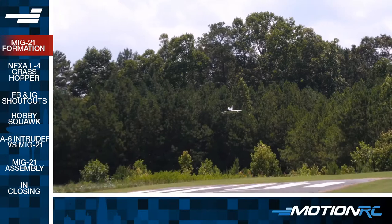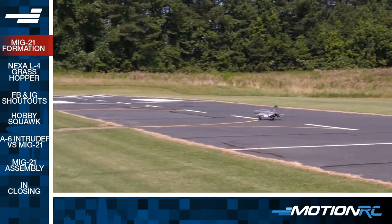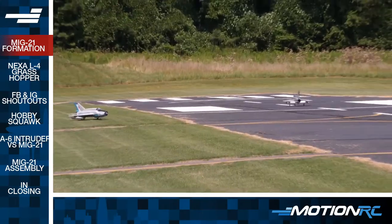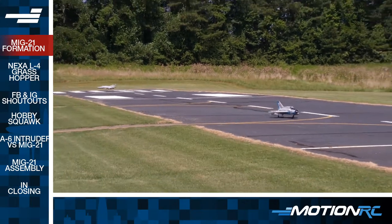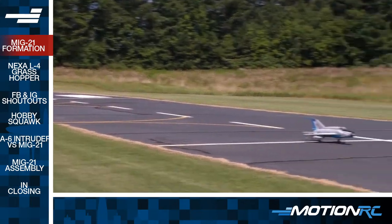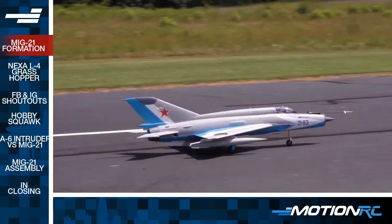Here we go. Look at Patrick bringing her in nice. One thing I love about that jet, oh, butter, butter smooth at full flaps. Oh, thanks so much, Ryan. You get out there a bunch. And it's funny, I maidened that bird yesterday as well. And on my maiden, like all maidens, I'm like everyone else, I was just nervous.